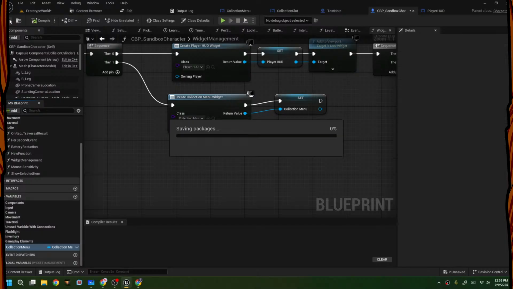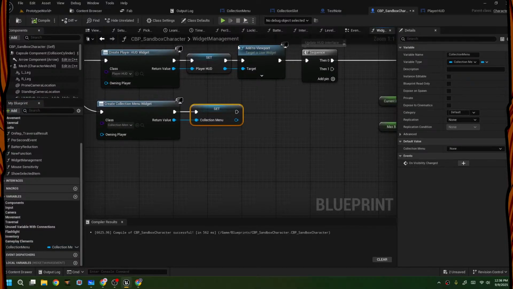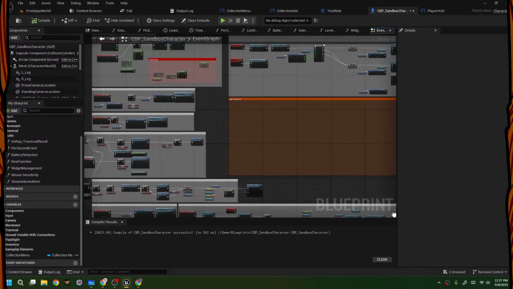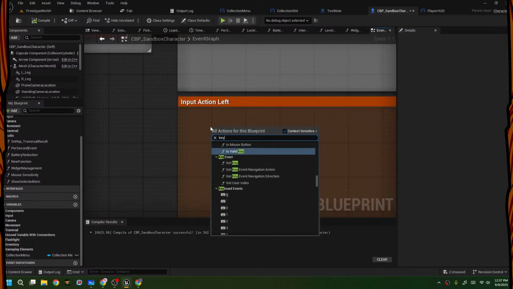The thing about this collection menu is that we are not going to add it to the viewport right here. Instead, we're going to create a key event.